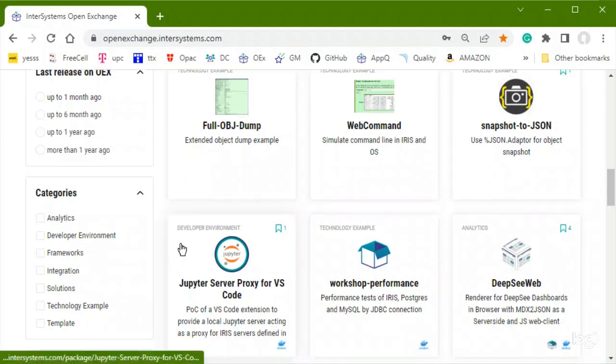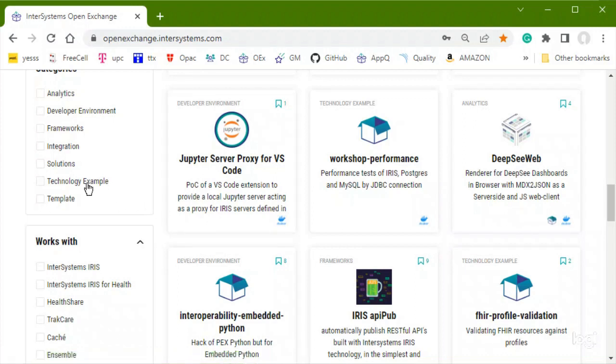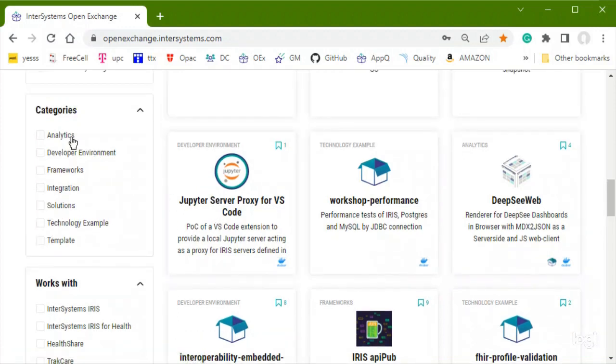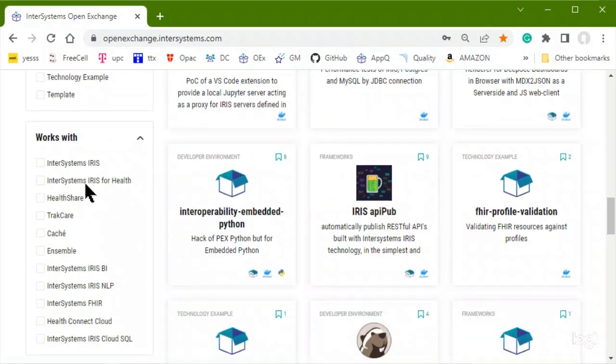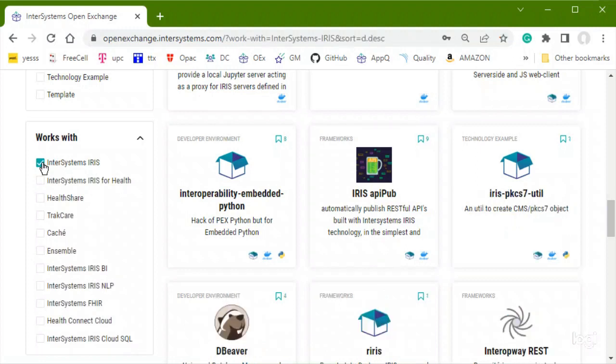The limit is that with these filters you have just positive filters. You have a filter, let's say, for works with. I want to see what is working with Iris, so I filter for Iris and the rest goes away.